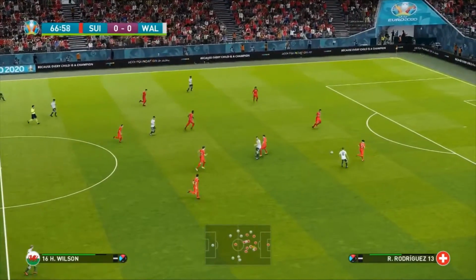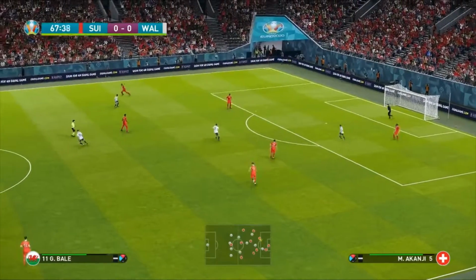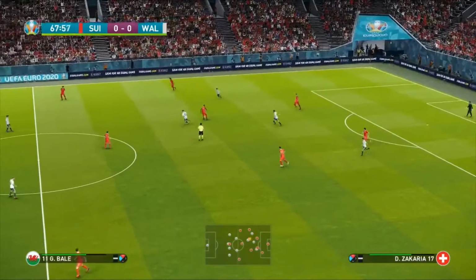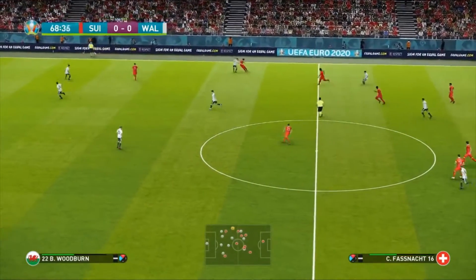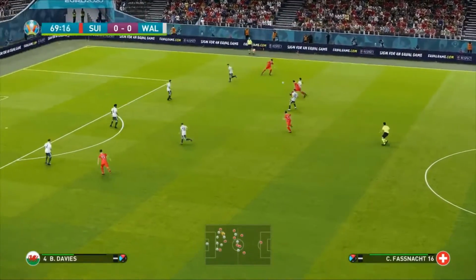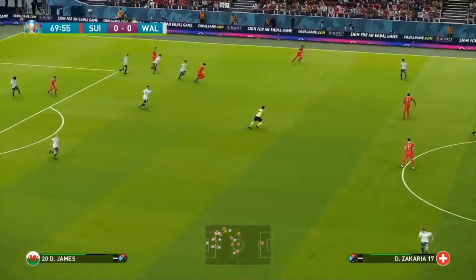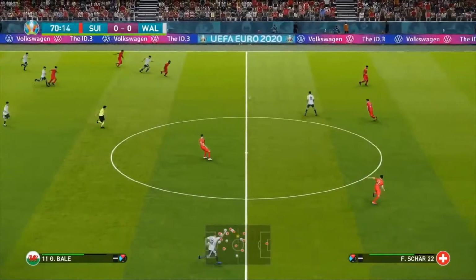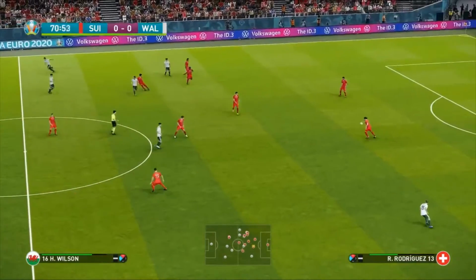It's hit long for Gareth Bale, but it's not going to make it to him. Rodriguez moves it into Manuel Akanji, of course. He's a Borussia Dortmund in real life. We've got a really good side on paper. As I said before, Euro 2016 is when these sides have been most at their impressive in the last decade. Here's Fashnat into Seferovic. That's a poor ball there from Seferovic. I don't think KL will be happy with that one. Bale. Well, he hits it to absolutely no one there.